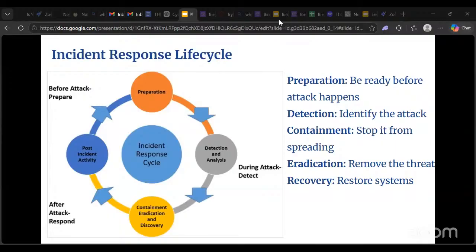Now, the last one is post-incident activity. This is like a self-reflection of, okay, what are the lessons that we have learned and the things that happened. There are some instances where a zero-day attack can happen. So we always try to do a self-reflection: how can we prevent such incidents from occurring? That particular scenario of incident, how can we prevent it from occurring? Now, the process is a continuous one, as I said earlier on, and it's not a one-time thing. It is like a loop, always evolving and continuous.